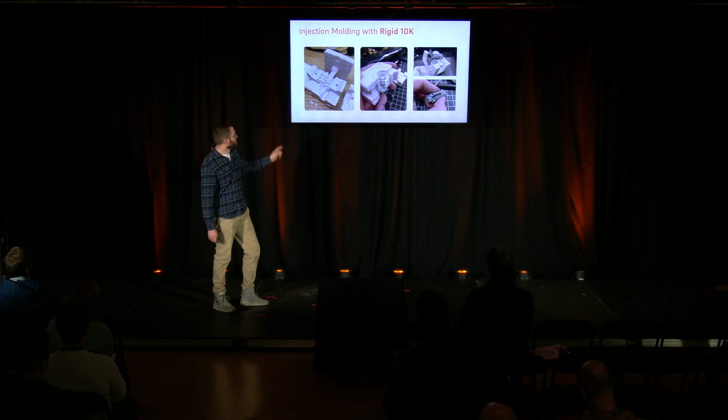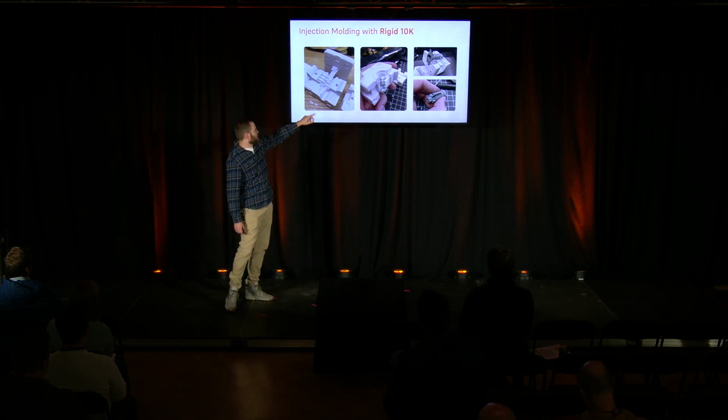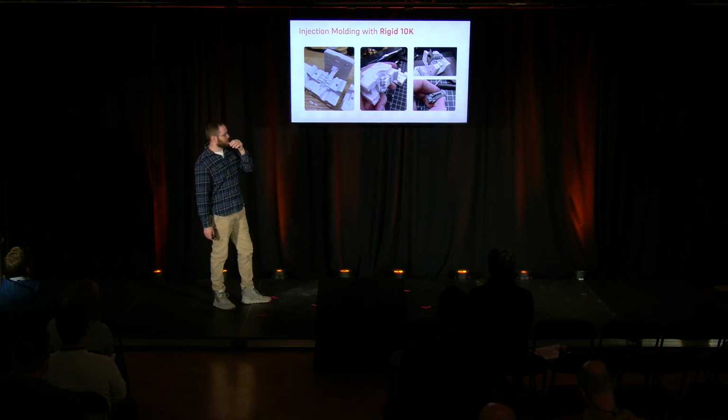You can see some of the details are super fine, so pieces break off just because of how rigid the material is. But the parts being so small and so fast to reprint, you can treat those as consumables. And you can do risky stuff like having zero draft on a part if you're just messing around and having fun with it.